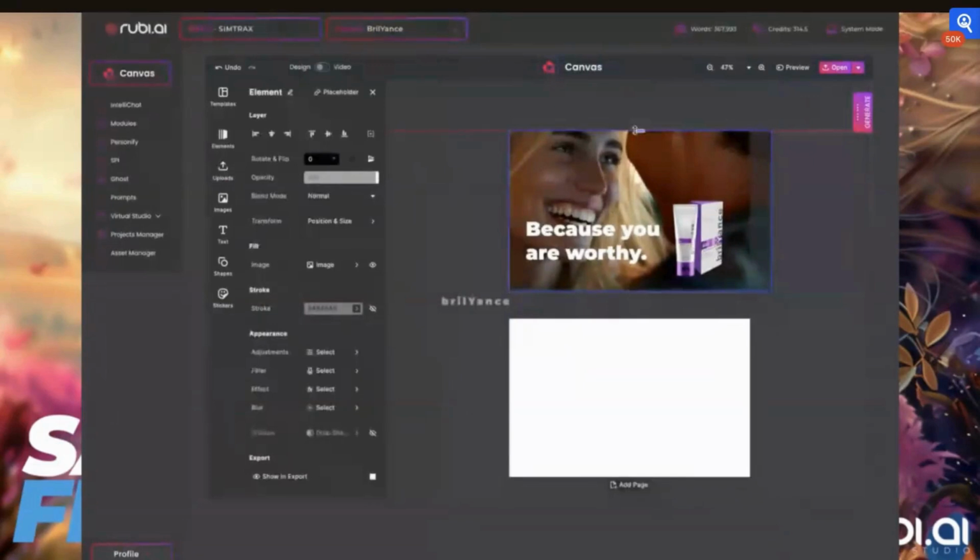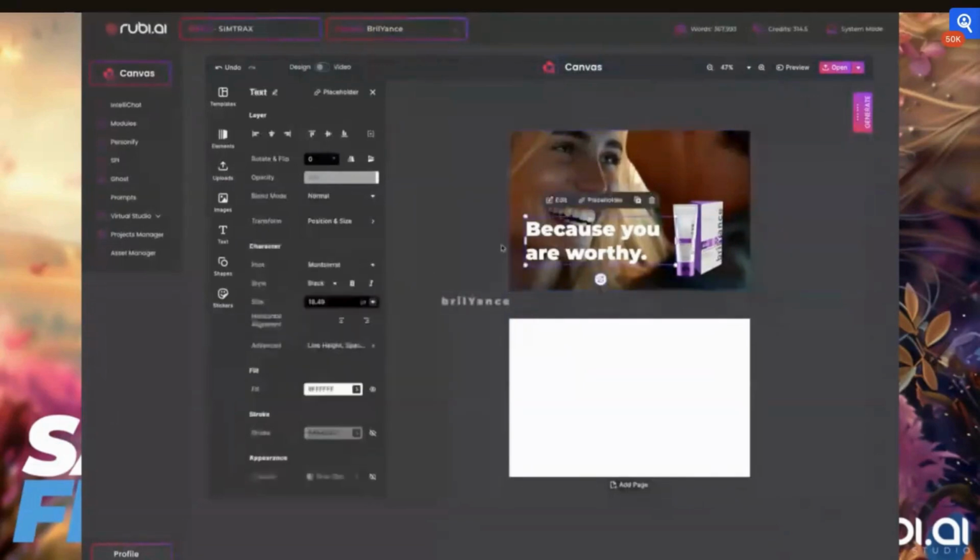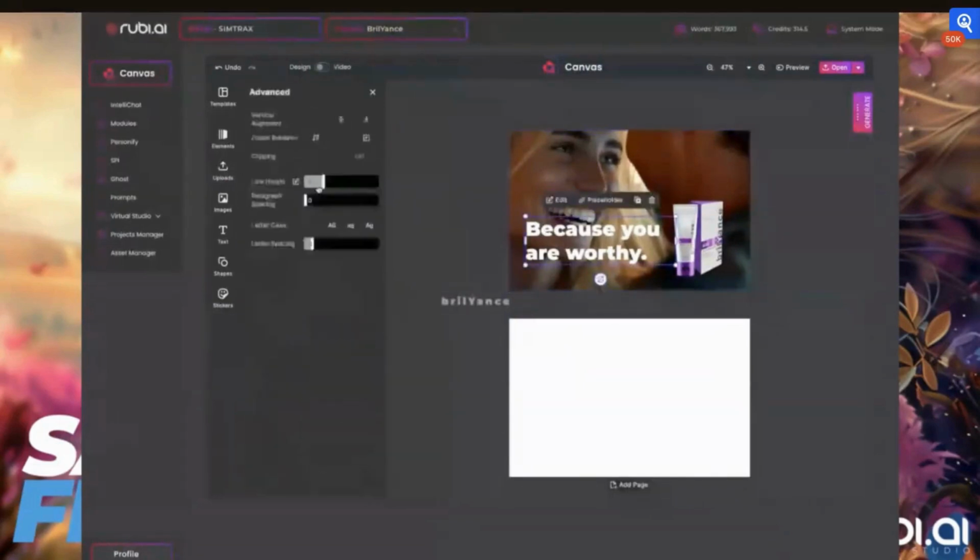Okay, and now I can go click on this. Now, one of the things that we have is the ability to control all the little things, like how much room is between the lines, okay? How much spacing do we need between paragraphs? How much between each letter do I want to stretch them out? All of these controls are just sitting right inside of the advanced settings of the text box, okay? So you can access any of those.